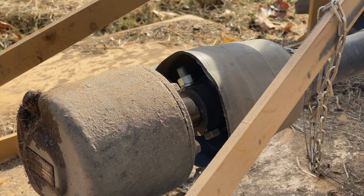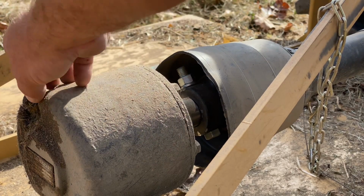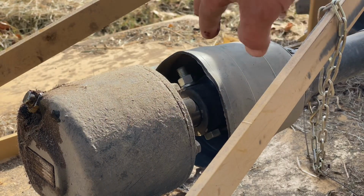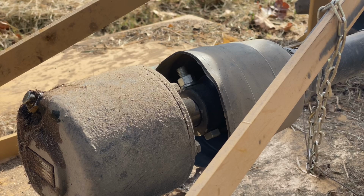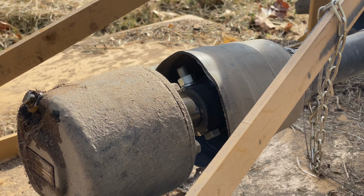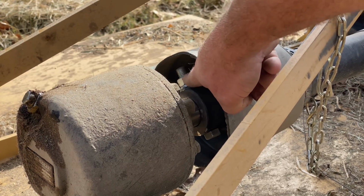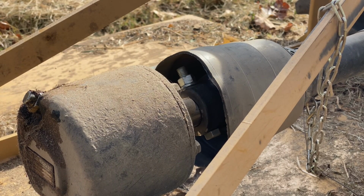All right, so this is the gearbox on the machine. Now, when you get this, all this will be here, but you will have to fill it with gear oil and grease the U-joints, universal joints. There's also a grease point at the front end on the wheel that'll need to be greased. I don't know if you can see in here, I'm gonna try to point it out, but this bolt right here is a shear bolt.